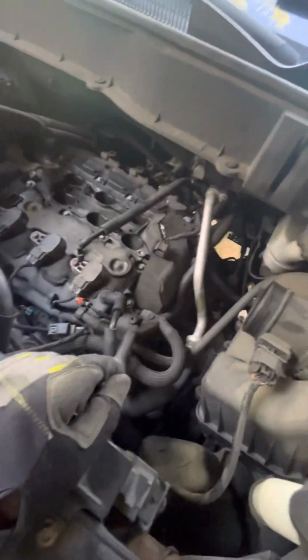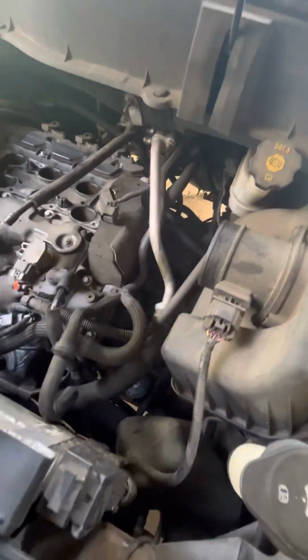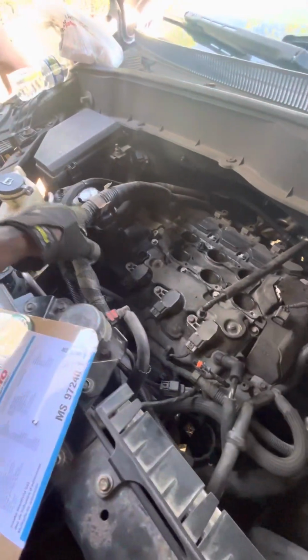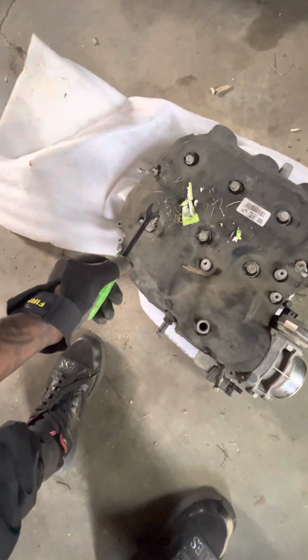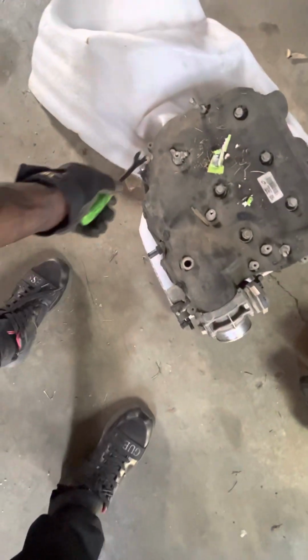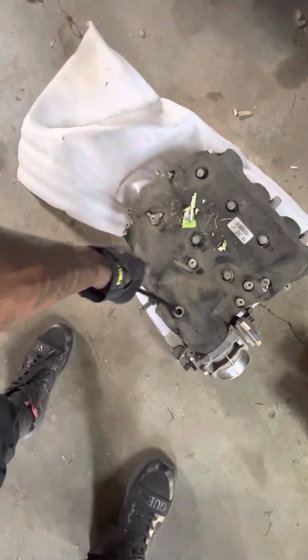mass airflow sensor, I mean the throttle body. You don't have to deal with the mass airflow sensor. You'll have a connector and a hose hooked up to the EGR valve. And then you'll have wires attached to the top. You'll use this tool right here to pry them off. They sit right here. Bloop. Pop it out.